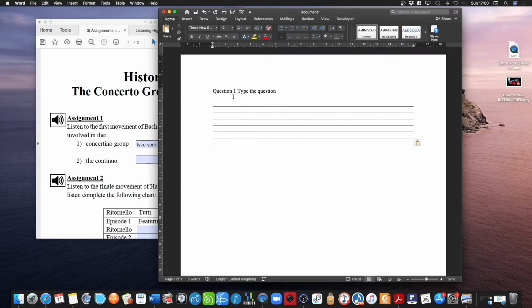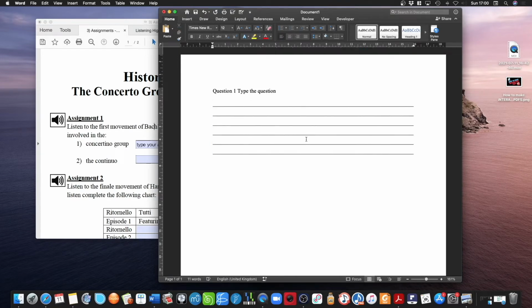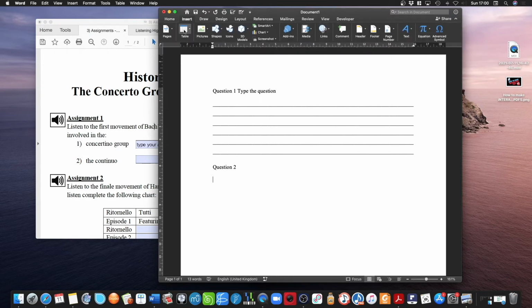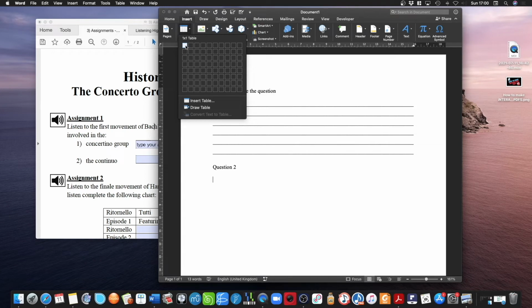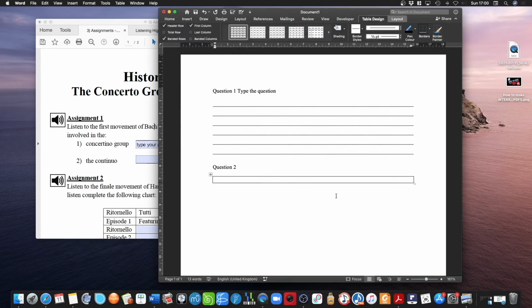You know, so that's going to be question 1. Of course, you want the lines to be bigger. There we go. Spacing's 1.5 now. That's one way of doing it. Or question 2, what you can do is you can add a table in. Just 1 by 1, and then hit the return key and make the box as large as you like.